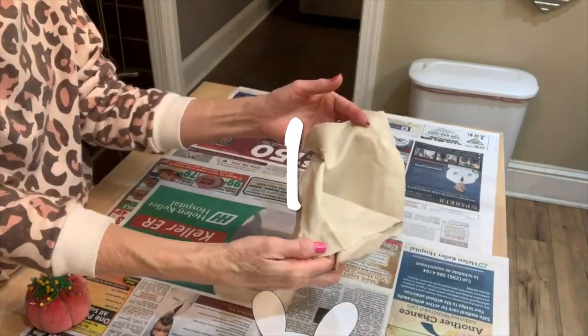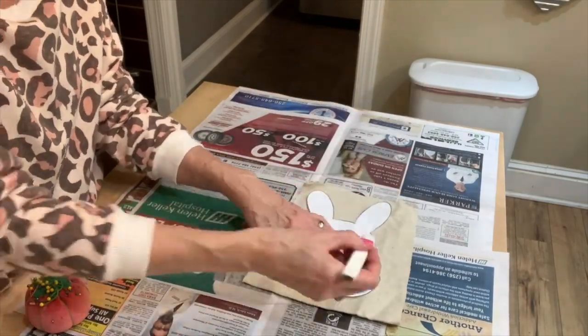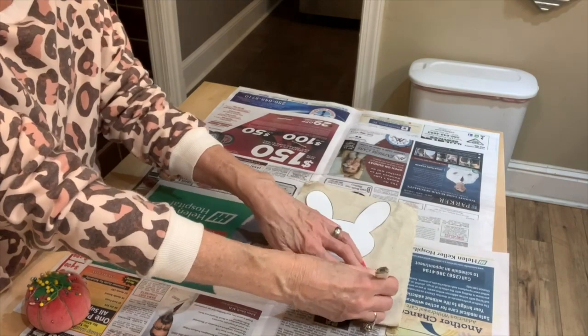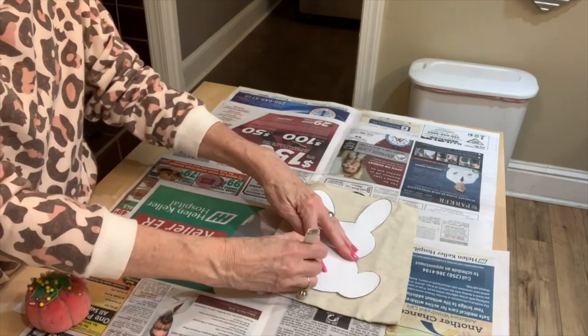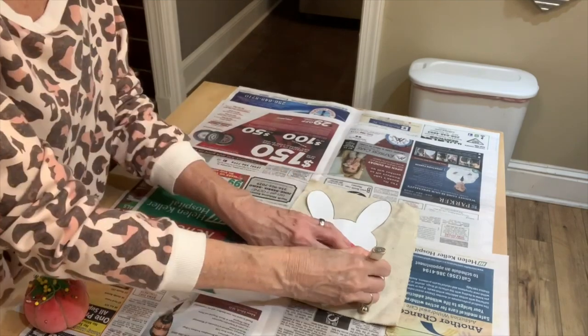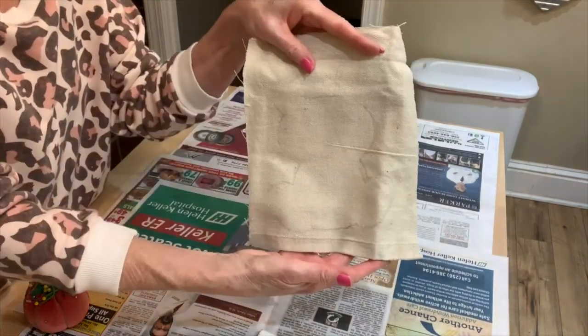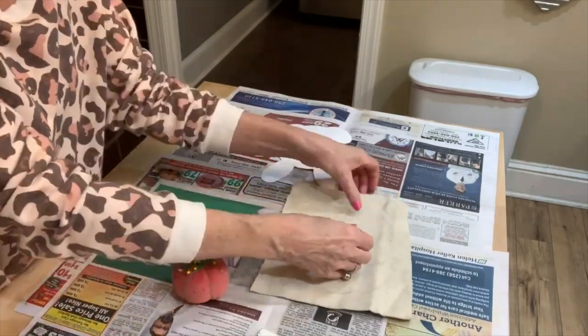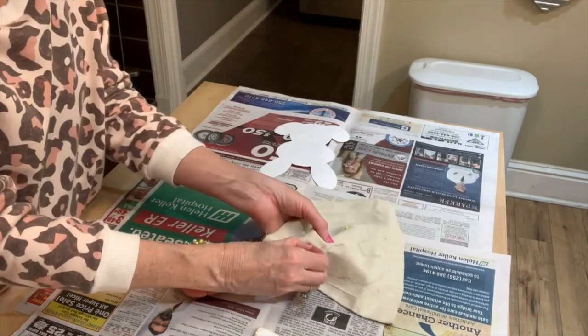Okay, the first project we're going to work on is going to be some cute stuffed rabbits. And if you've watched any of my videos in the past, you know I love to trace around a pattern, hot glue, and stuff it, and make stuffed things. I've made hearts, I've made bunnies, and in this video I'm going to show you also how to make some cute stuffed carrots.